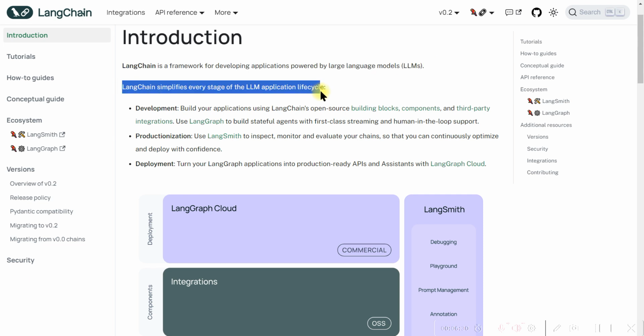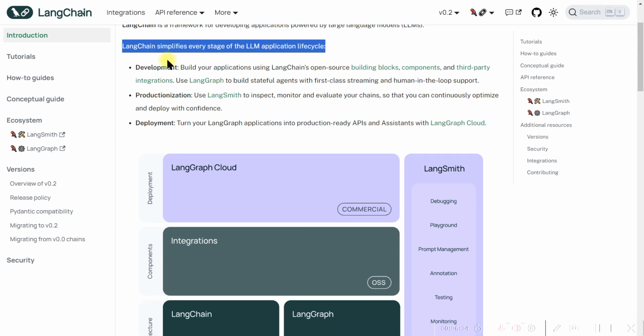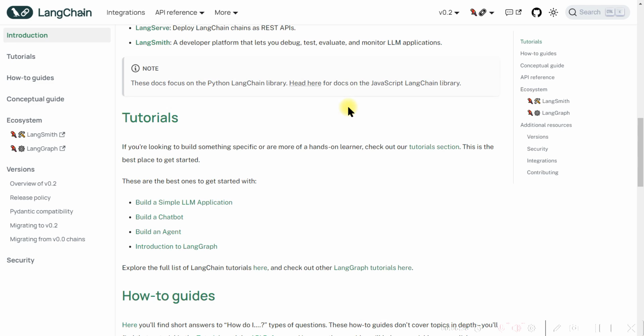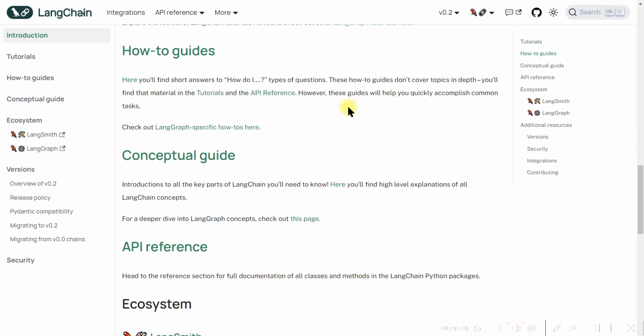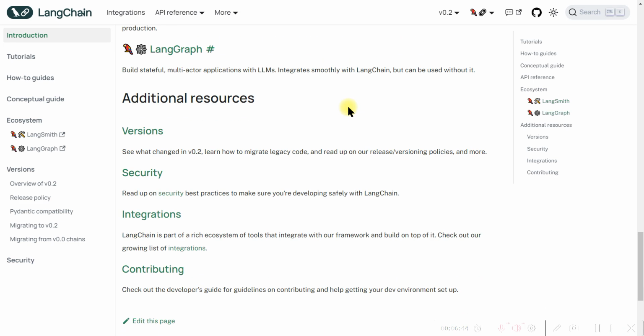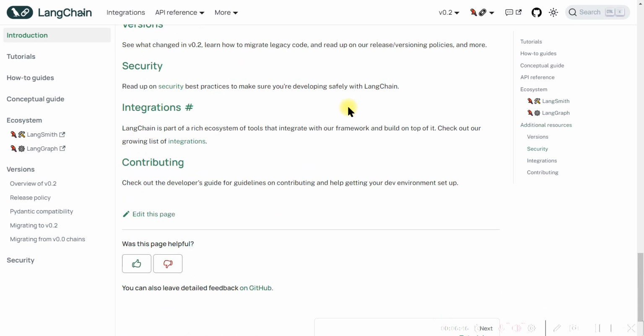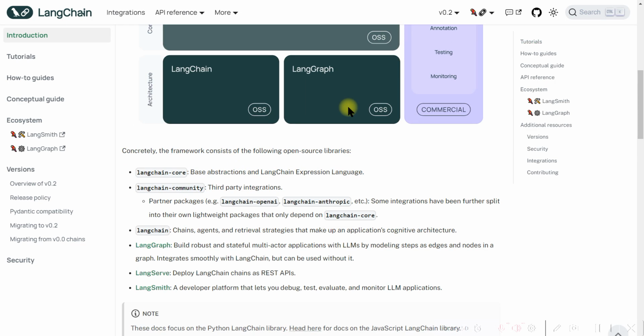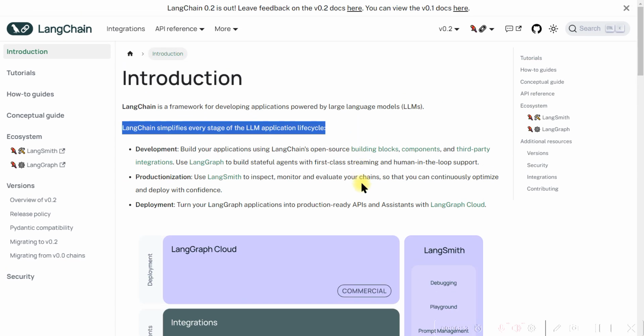I think what we built is an application, a translation application. LangChain simplifies every stage of the LLM lifecycle. I think that's true. So the underlying thing that you need to understand is that LangChain is a framework. Okay, in simple language, it is a Python library that we would be using very often so that we can comfortably build any application. We can even switch between LLMs and do those kinds of stuff as well. So that's the underlying power of LangChain.